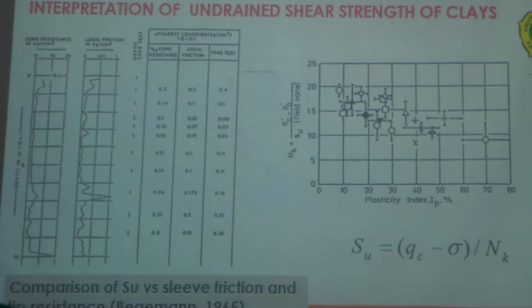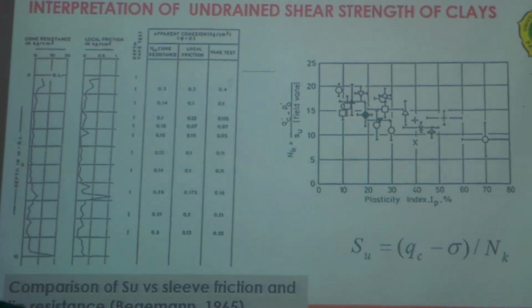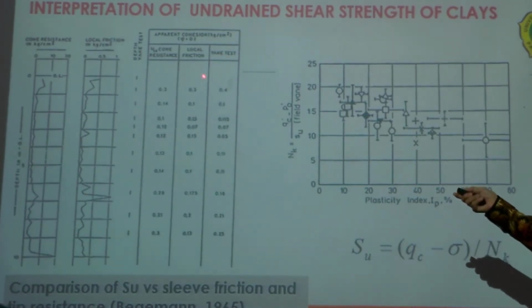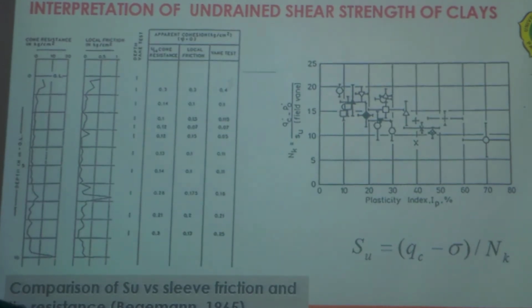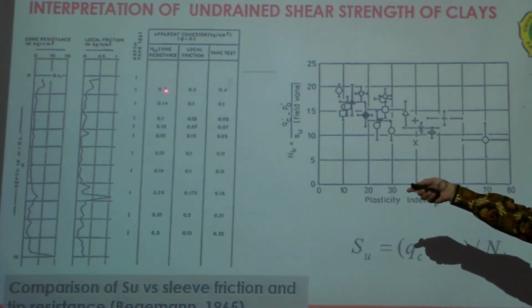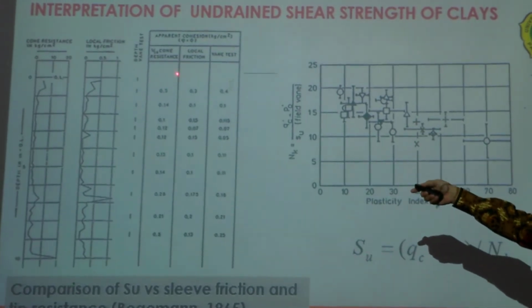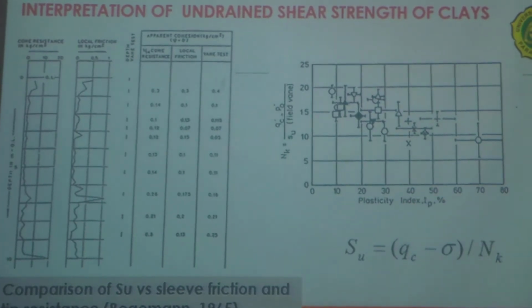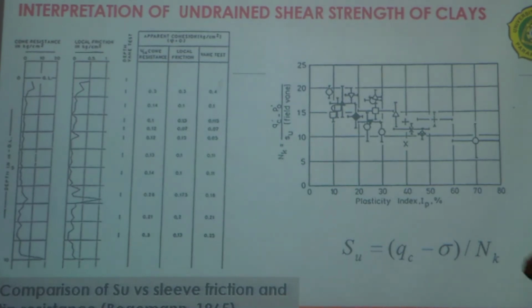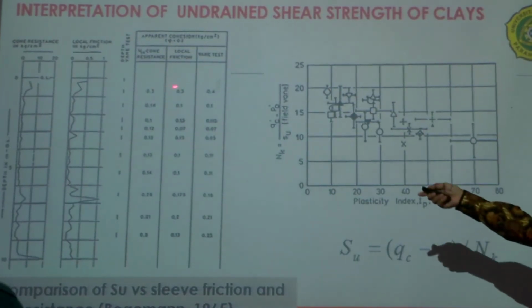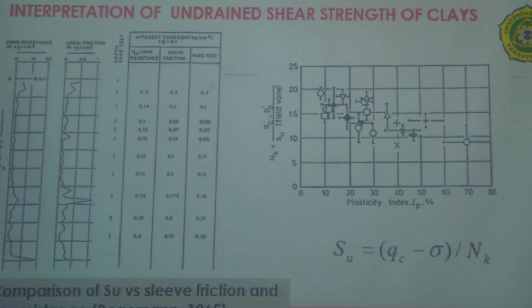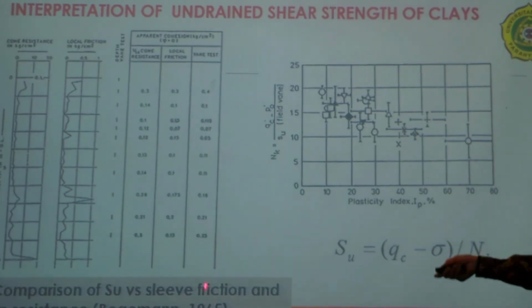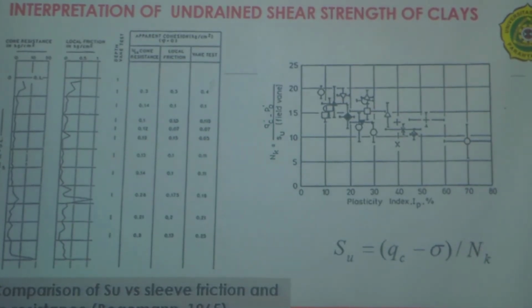Okay, and then Begemann, this is his research. Begemann, this is also in Bandung. He used the vane test to find out the strength. What happened? When the tip resistance is divided by 14, the local friction and the vane test are similar. What does it mean? It means that if you divide the tip resistance by 14, you get the strength. Or if you have the friction, you get the strength. So the friction represents the strength. So that is proof using the vane test. See? And then it comes out to be like this.